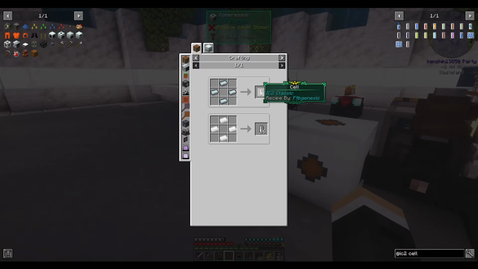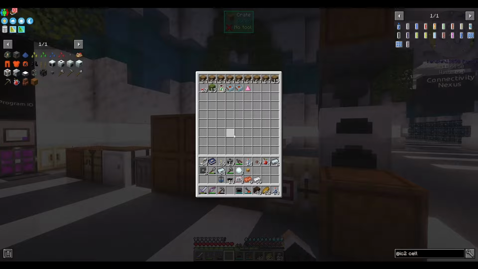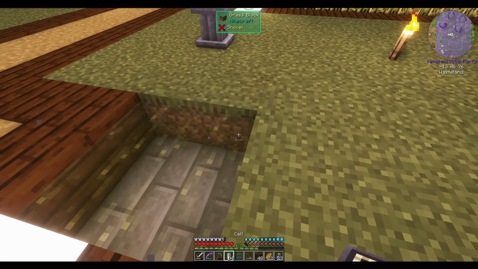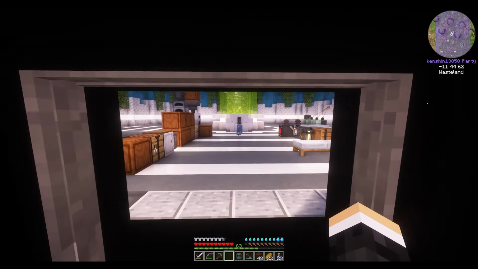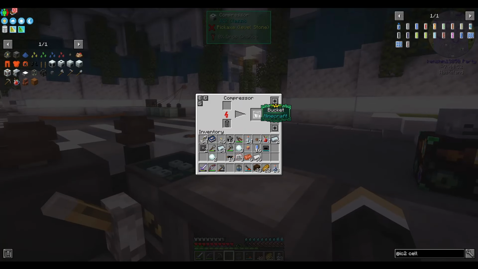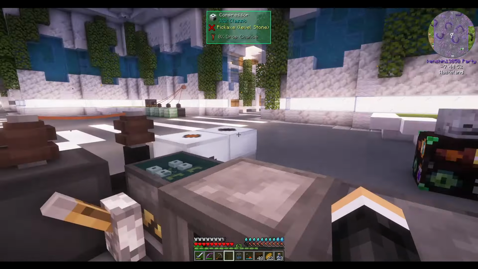Cell, it's just called cell. Oh, we can make them out of tin. All right, let's try that. I have to think we get water into these. All right, we can just right-click water. There we go. Now we're talking. Now we're cooking with gas. And that should make way more of these.